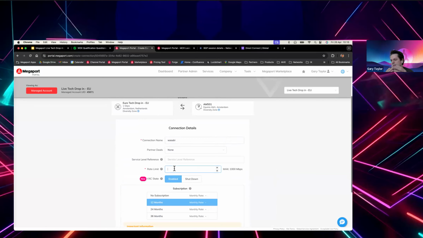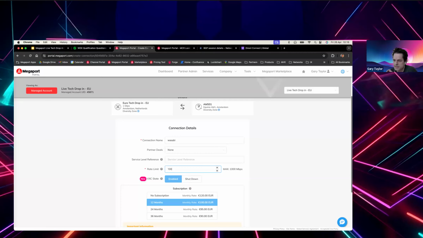Now, obviously, with Megaport, we've got fixed pricing for Metro. And as you can see, for a 1 gig connection in a Metro, it's €100 on a 1 month contract or 1 year contract. If you drop that down to, well, okay, 100, the price is the same because our pricing is fixed. So even if you have to order a 1 gig with Wasabi and you don't need a 1 gig and you're non-Metro, you can actually use Megaport and rate limit that service. So that does provide cost savings if you don't need the full capacity.